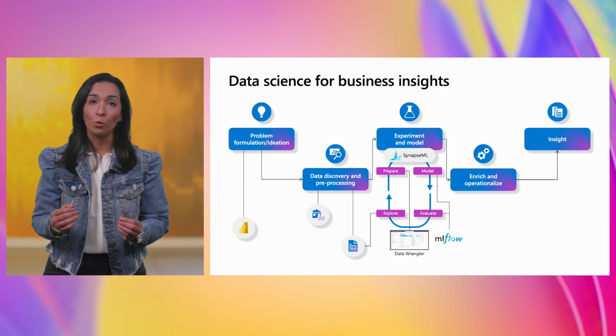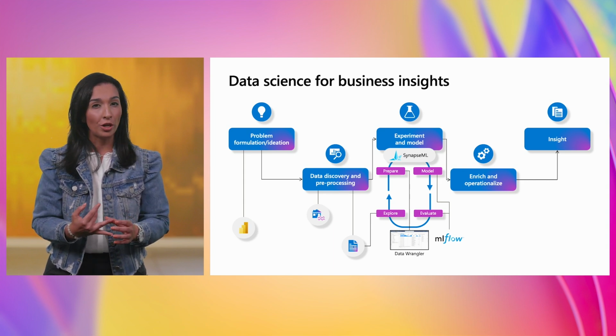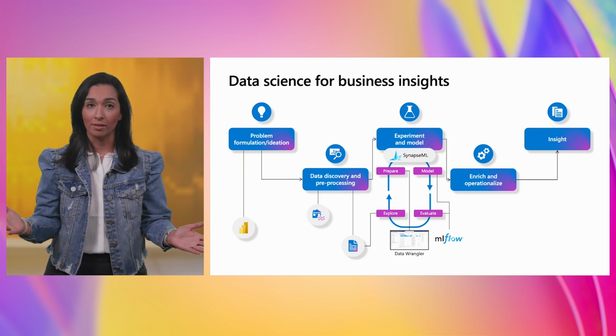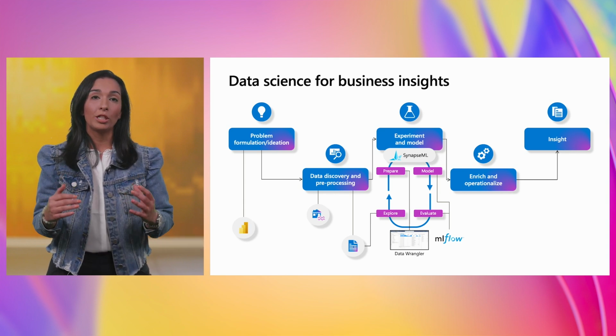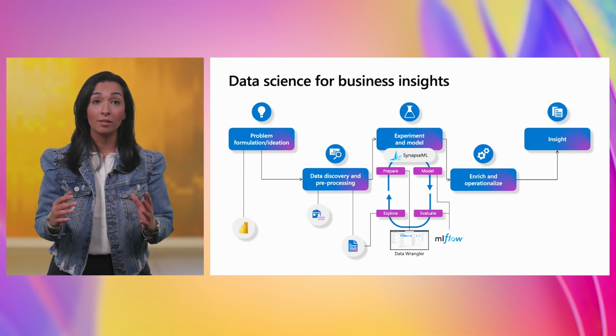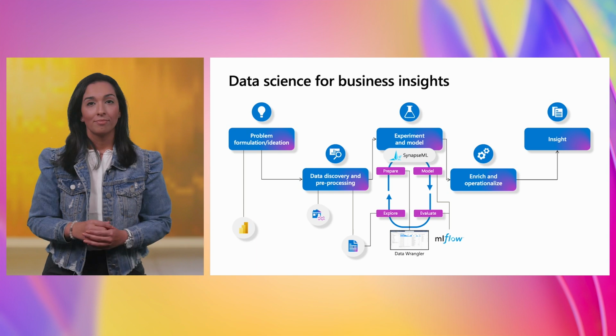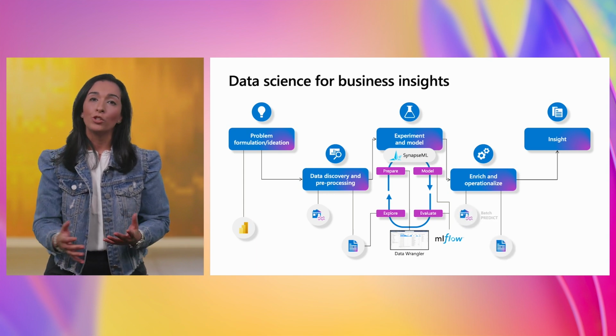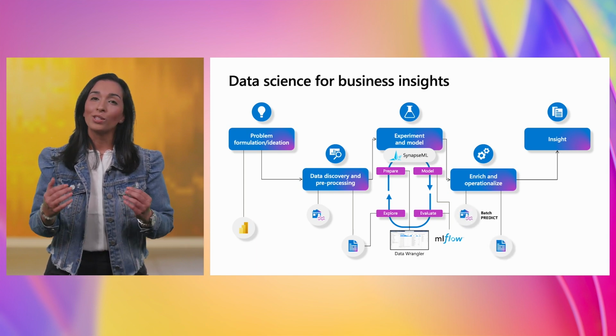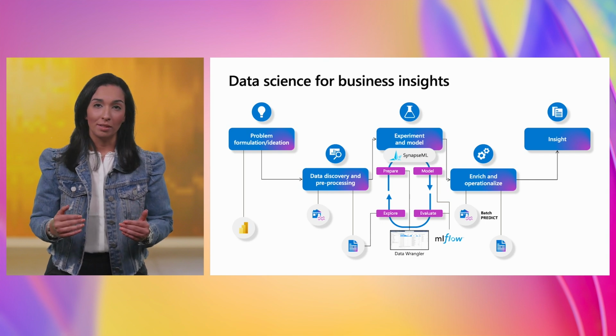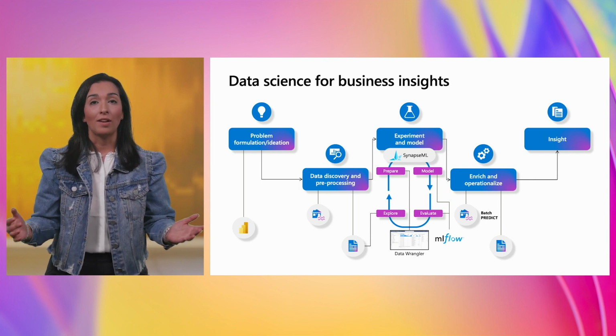It means that you can control permissions on a model, you can share it, you can label it, you can endorse it. And with our scalable, rich machine learning library on Spark, Synapse ML, you can perform these steps at any scale. To enrich the new data coming into your lakehouses, we offer you scalable batch prediction capabilities so that you can get your insights faster.